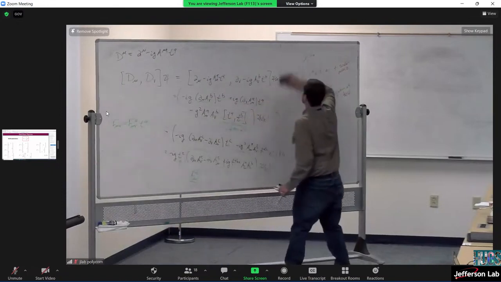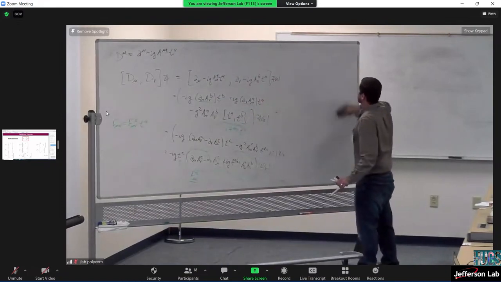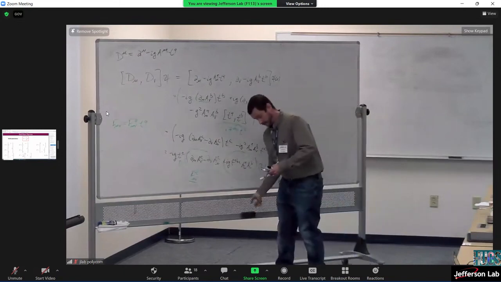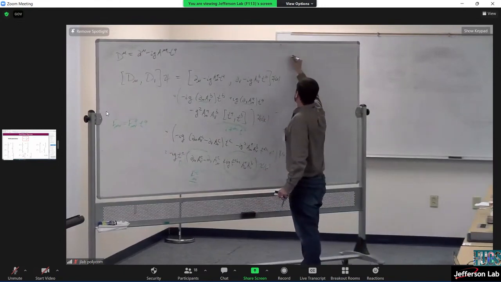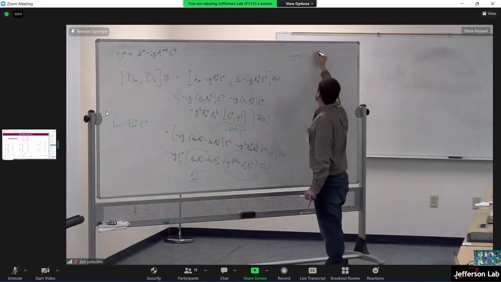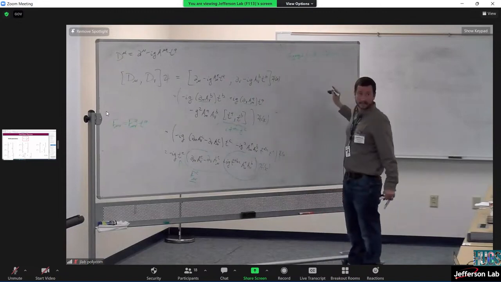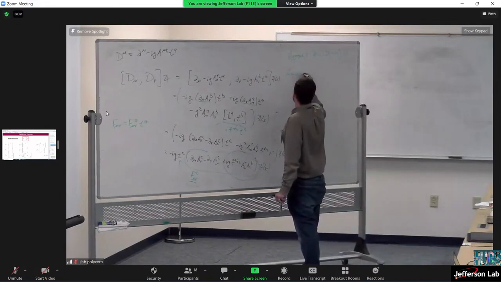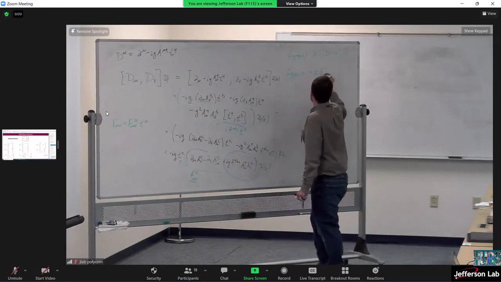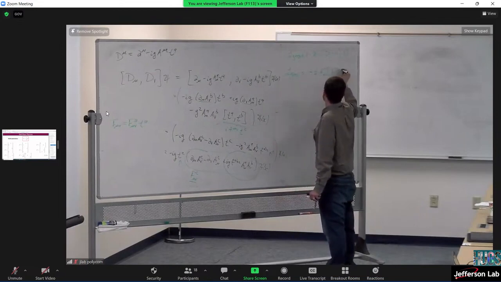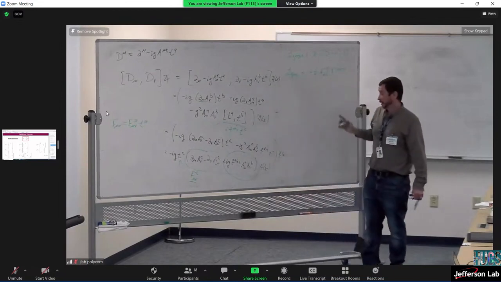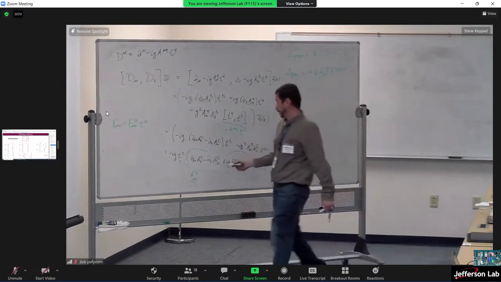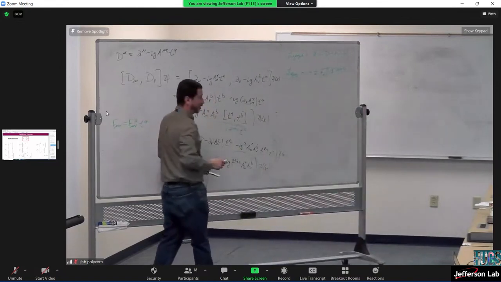So once we have the field strength tensor, we can construct easily the pure glue term. So we said our gauged Lagrangian could be written ψ̄(iD̸ − m)ψ. And now we're going to add to it the pure glue term, which is −1/4 F^a_μν F^μν a. Important to note, this field strength tensor, F_μν, has a color index on it.